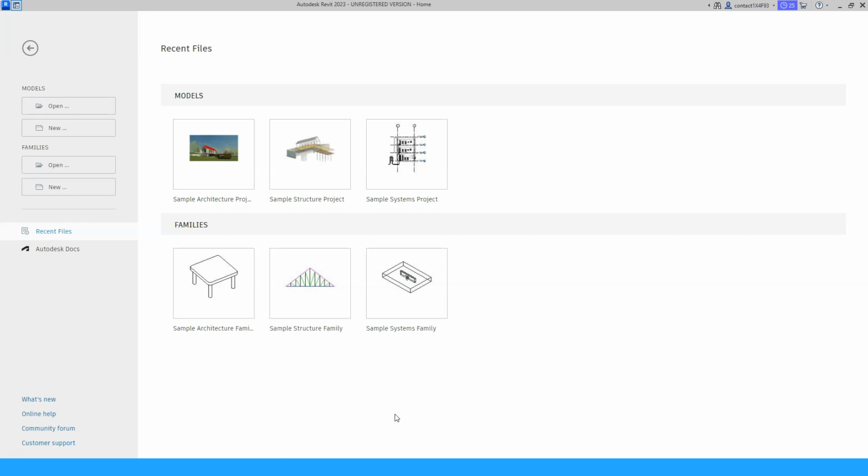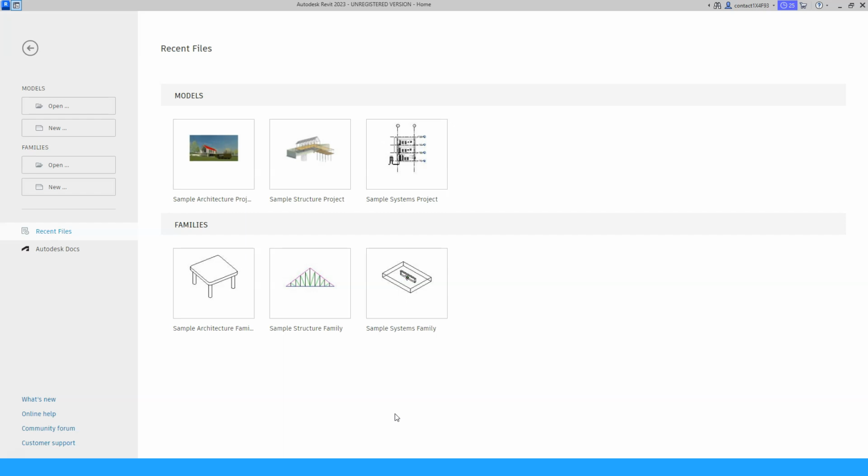You don't have to keep the family file in the same directory as the model. Even if you lose track of the original file, you can always get it back through the model. Double-clicking on it in the model brings up a separate window, and now you have that separate file open that you can edit or save as, so you can actually get it back and be able to find it on your computer again. Because trust me, when you start working with Revit, you're going to start creating so many families, you might lose track of where you put them, unless you're very organized. I'm kind of in the middle.